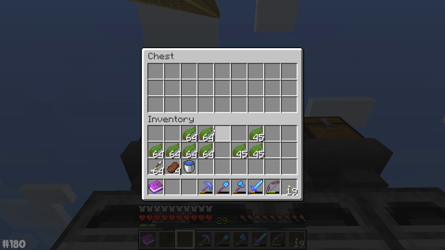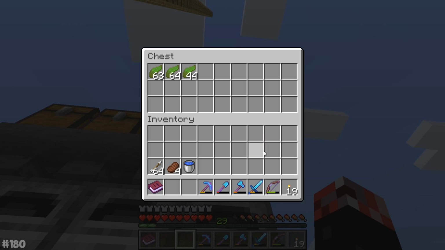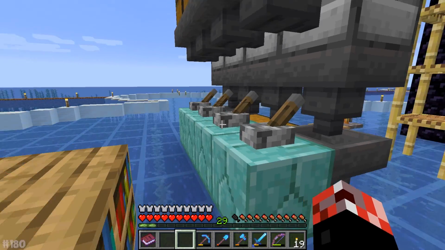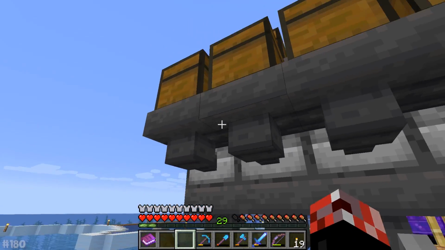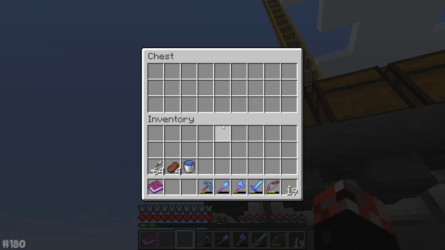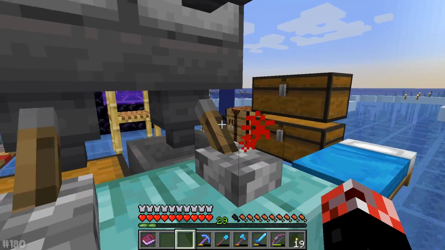Alrighty guys, so we've got all of these things evenly split up in terms of their stacks. So, I think I need to turn these on. Yeah. Apparently it locks these hoppers up here as well. That's a bit of a derp. All right, well, let's go put these things back on.